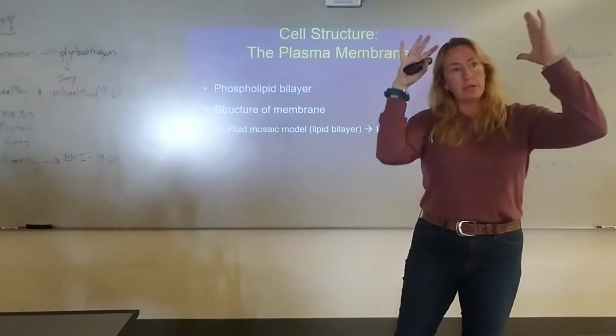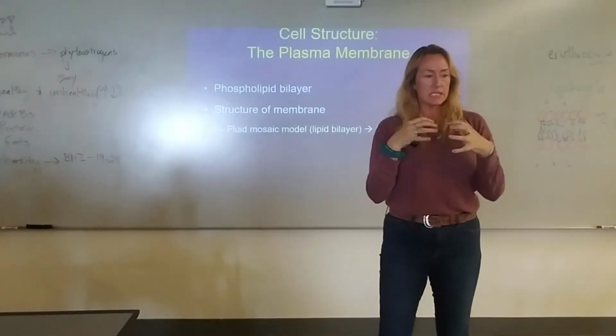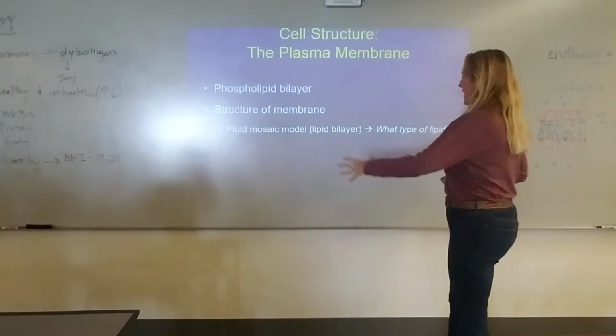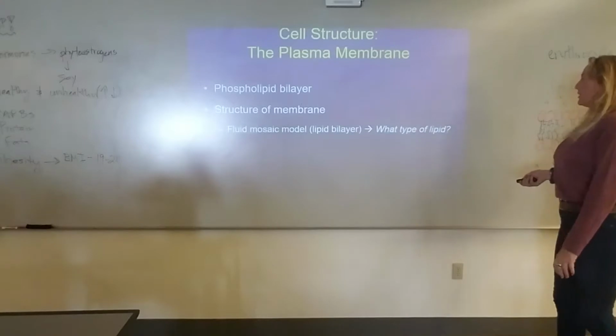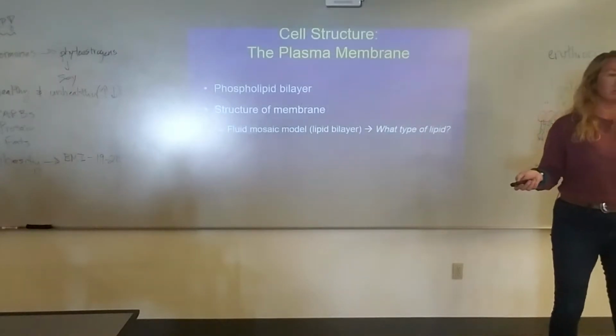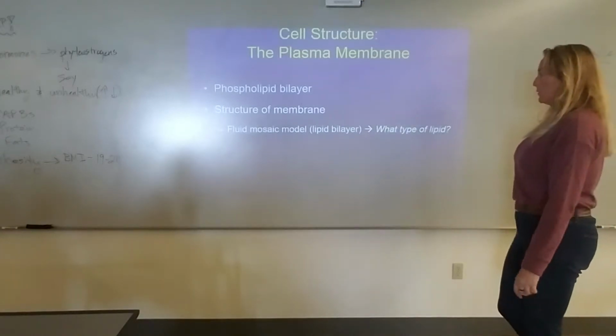The cell's very pliable and resilient, it can move. It doesn't stay hard and stationary like a plant cell wall, okay? So that's what gives it its chemical characteristics. And what type of lipid? You already answered. It's the phospholipids. So we looked at those phospholipids in the beginning when we talked about lipids.